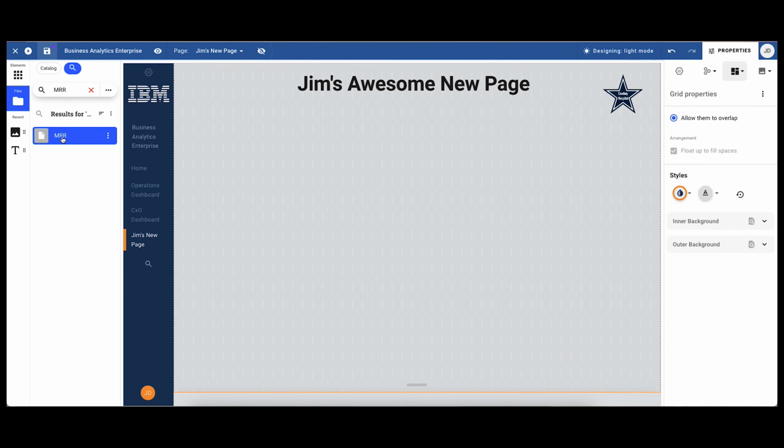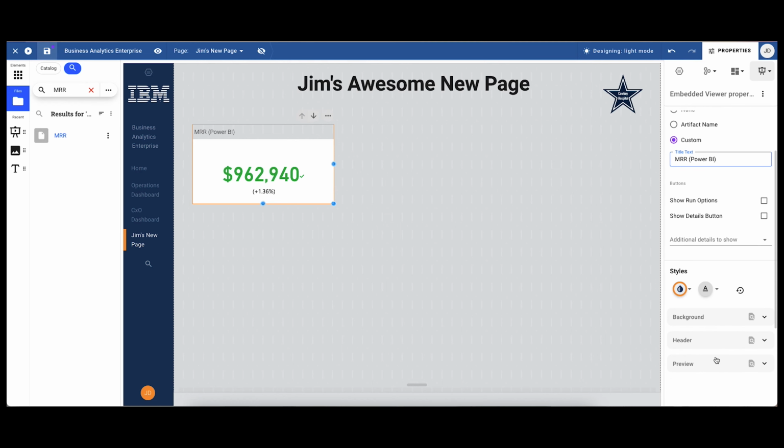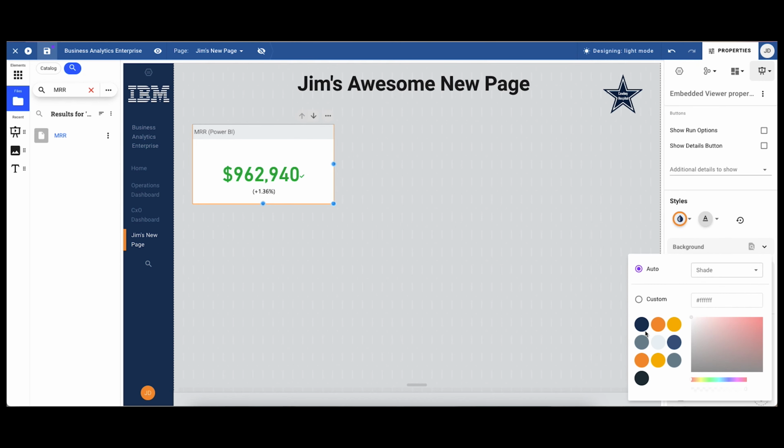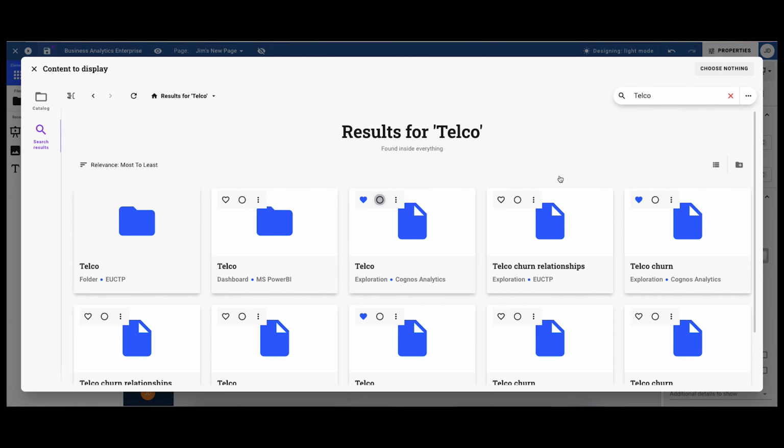Next, there is a specific file he already knows he wants to add. In this example, Jim already knows that he wants to look at some of the key metrics. As well, he also wants to bring in a telco dashboard. Once Jim finds what he's looking for, he will select it, and then he can rename the artifact or the tile. This way, a future viewer, whether it's an executive or a manager, knows where this information came from without having to click through it a lot.